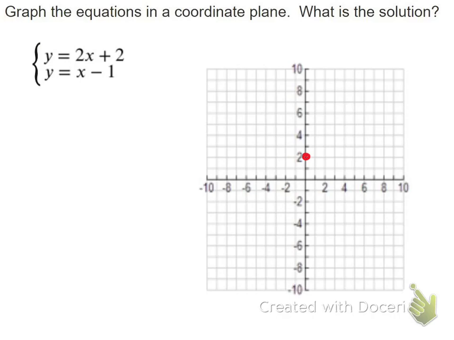Then from there, I graph my slope. My slope is rise over run. So what's my slope going to be from that y-intercept? Up 2, then over 1. Okay? And remember, I want 3 points. So I can either go back to my y-intercept and do the opposite and go down 2 over 1, or I can just keep going up 2 over 1, up 2 over 1. But you want to at least have 3 points plotted on your worksheet. And then draw a nice straight line.